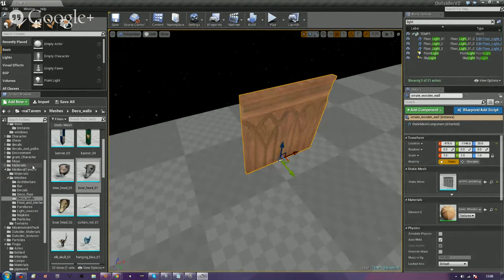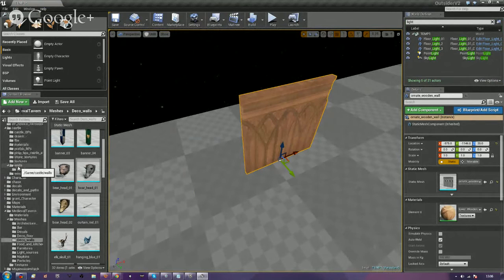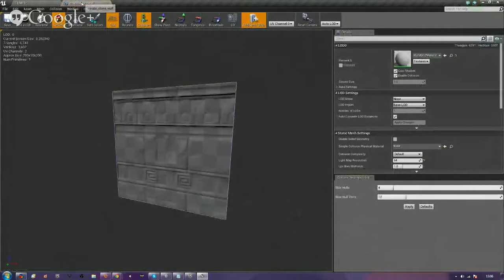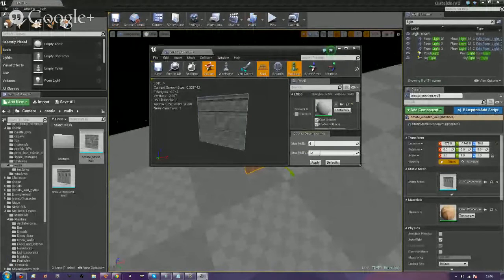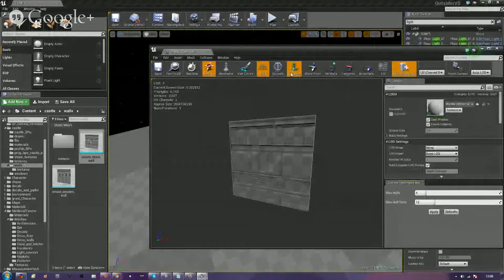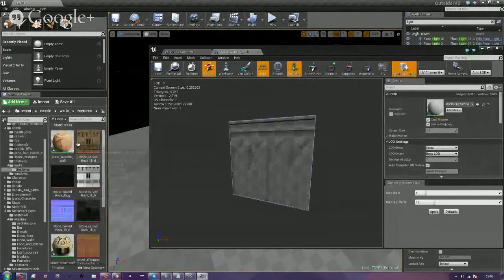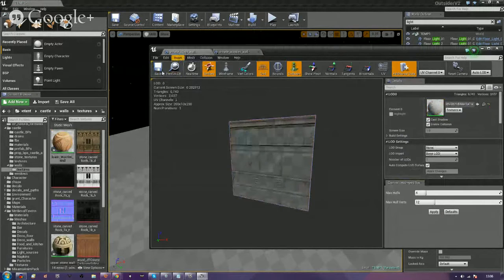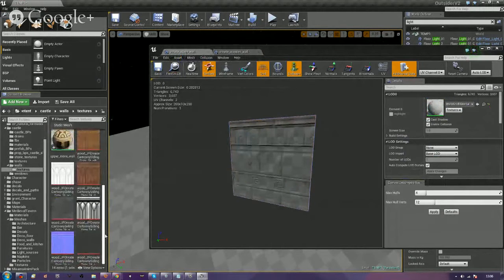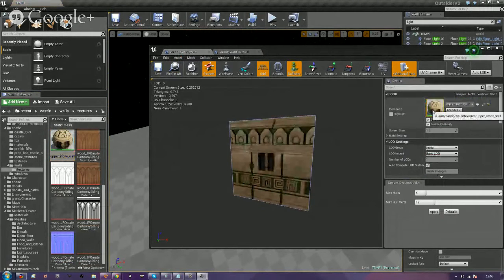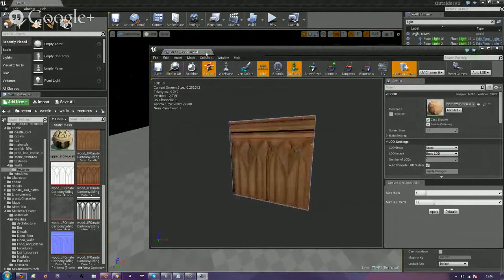So if I go to my castle, if you remember, that's where I've got my walls. And firstly, what I need to do is go in here, because at the minute we don't have any default things set for it. We do have a collision, so that's good. I'll load up my ornate wooden wall and my stone wall. And my wooden wall, I'll apply that. Just hit save. With my stone wall, I should have another one. Save quickly and bring that across. Okay. So now these are both good to go.